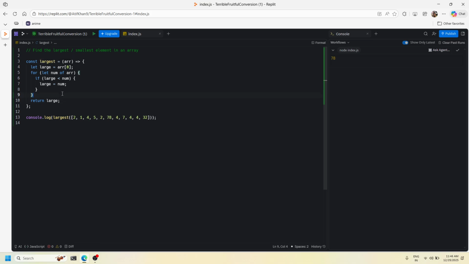Now let's write a code for finding the smallest.